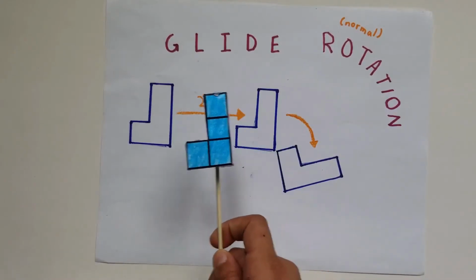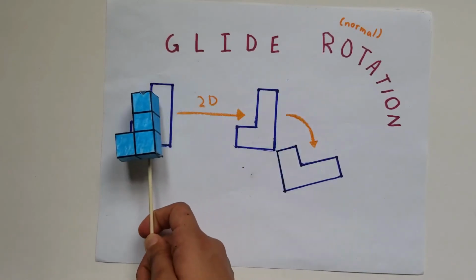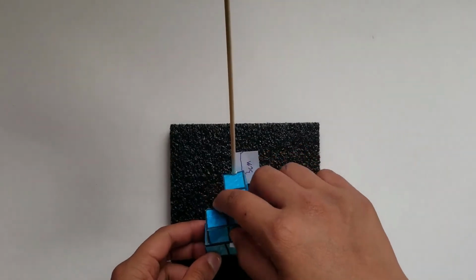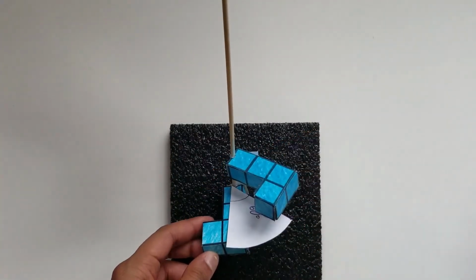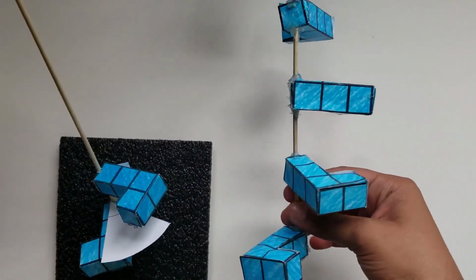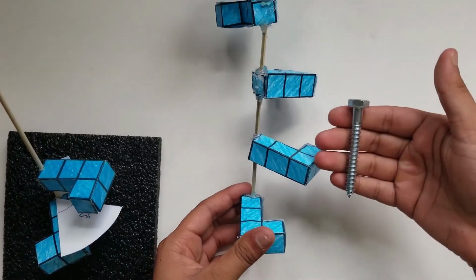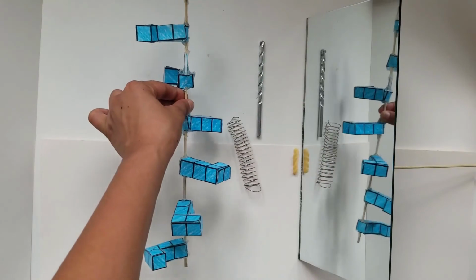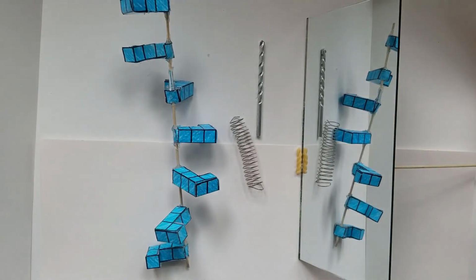I'm going to take this J piece and do a glide rotation, but instead of translating on a 2D plane first and then rotating it, I'm going to bring it up into the third dimension, and then rotate it 60 degrees to the right. Here, on this stick I continued this, and it's a new kind of symmetry, screw symmetry. Would this J tower be a chiral object? Well, since it looks like the pasta, drill bit, and spring, I think so, but let's test it.